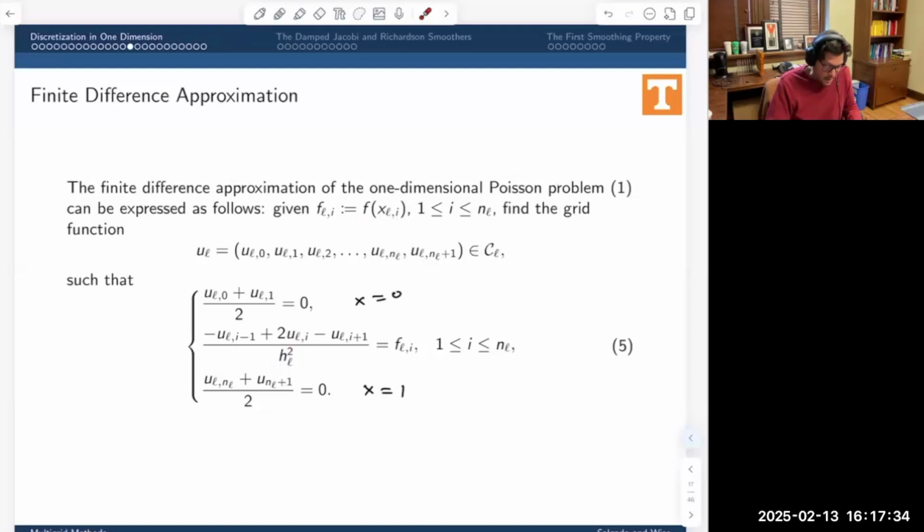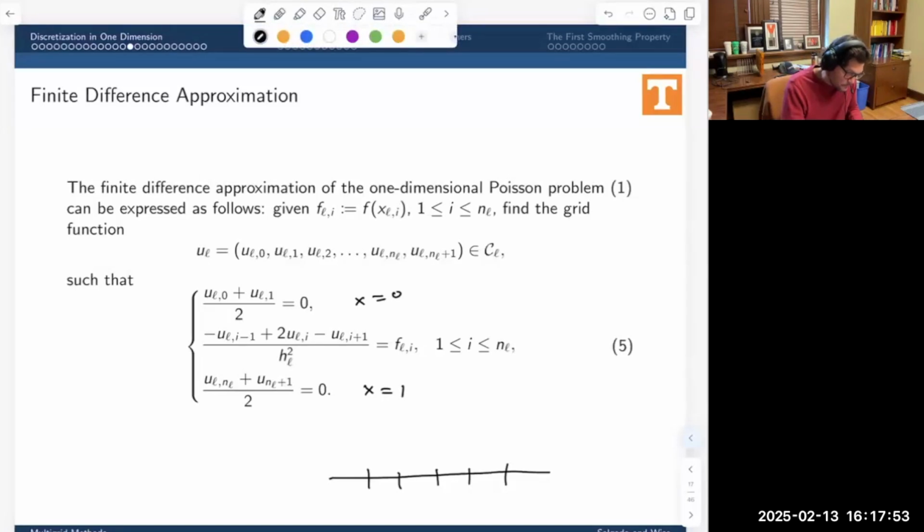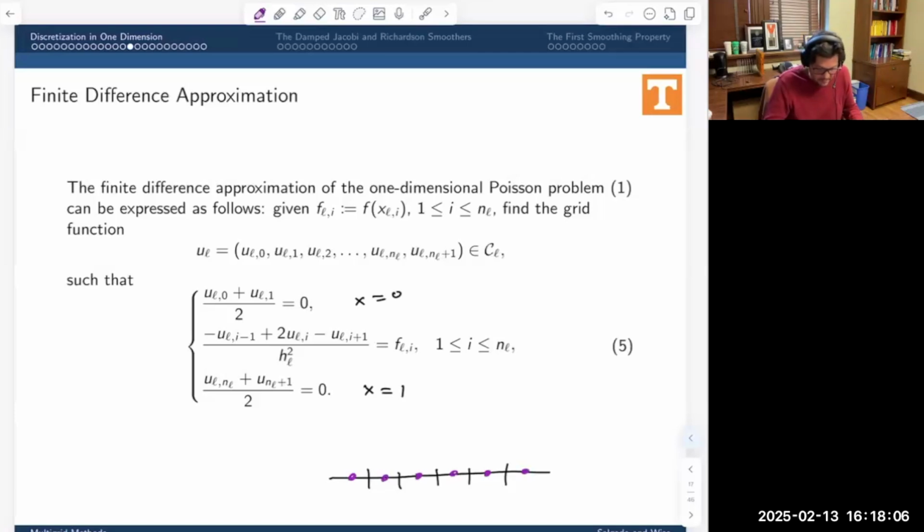All right, so what does this look like? Let's say I take a function and I want to evaluate this operator on it. So I'm going to make a grid, and this grid maybe only has 4 cells. That means it has 4 interior cell-centered grid points, and it also has 2 ghost cells, one to the left of 0 and one to the right of x equals 1. So let's label that: x equals 0, x equals 1.